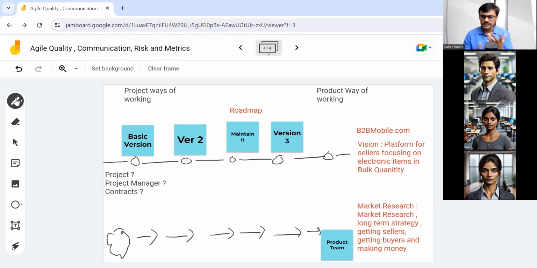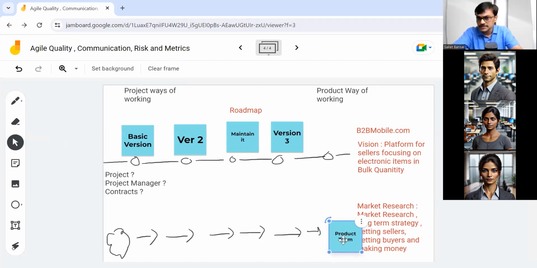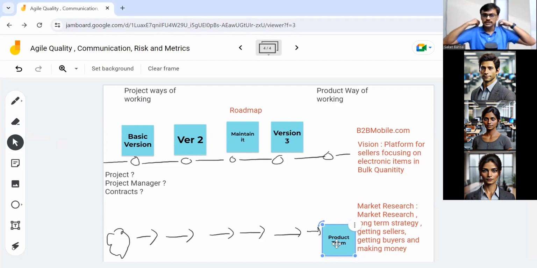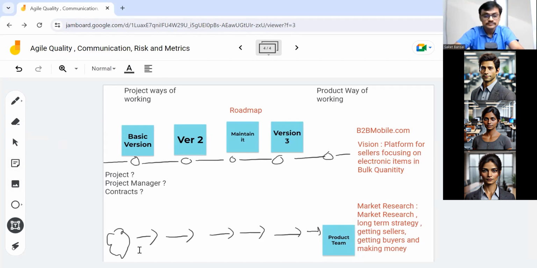Yes, we are first launching a basic version, then we'll launch a second version. You need to maintain it. You are permanently attached to it. So there is no temporary endeavor. That way of working is presented in a Scrum way of working. So the default presentation of Scrum is you prepare a product backlog. There will be a product owner coming from this product management team, someone who works with the stakeholders regularly. And for the next 5 years, 20 years, you will keep working on this product line. That's a pure Scrum way of working, you can say.